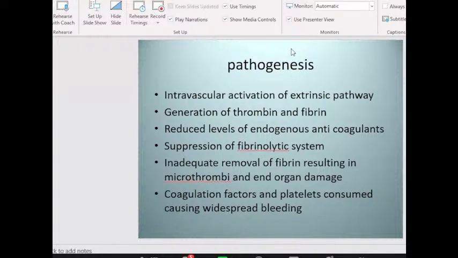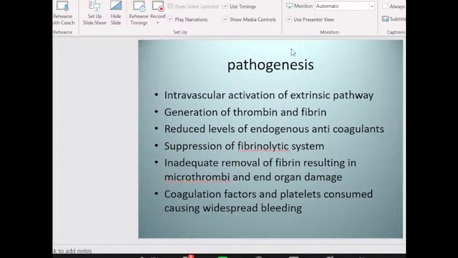So we get fibrinogen converted to fibrin because thrombin is produced, converts fibrinogen to fibrin. And as you are aware, in the hemostatic pathway, the fibrin, together with the red cells, platelets, and the stabilizing factor will form a clot. But in DIC, the fibrin that is formed is removed from circulation. As a consequence, a clot is not formed. The fibrin strands will hang around for a short period of time, and then they are cleared from circulation. They do not form a clot.